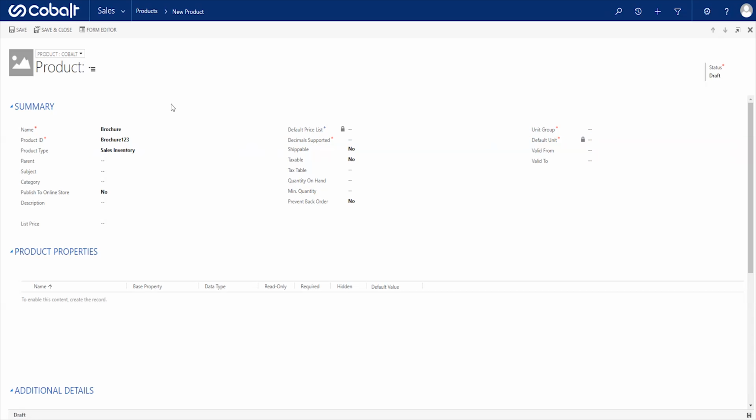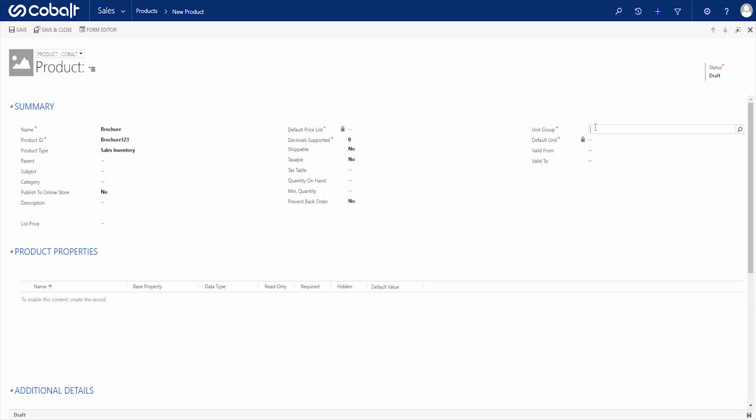The fields on your screen may vary from what you see in this demonstration, as the forms can be customized to show different information in a variety of formats. So we'll jump to the other required fields and then discuss some of the optional ones. The decimal supported field deals with the way you can divide up a product. If cans sold in a case can also be sold individually or as a half case, you can set this field to sell portions of a product. We usually recommend setting a value of 2. If the product cannot be divided up for sale, then you can set this to 0.